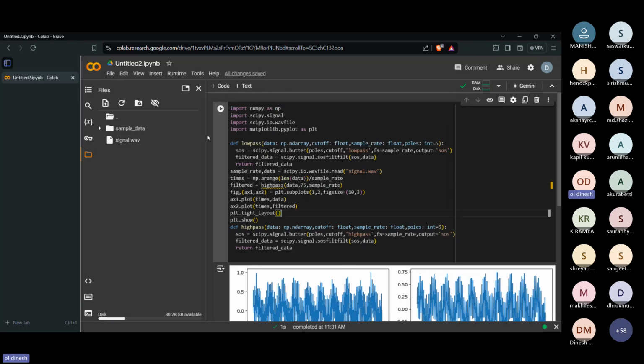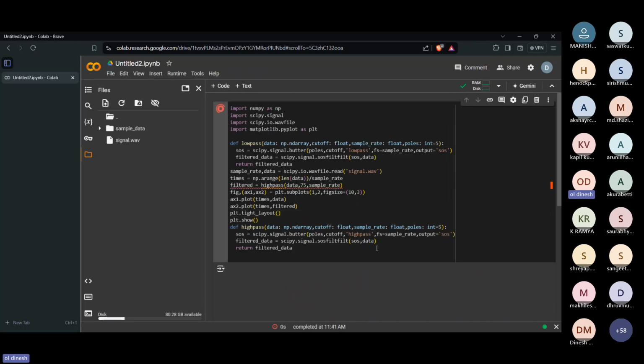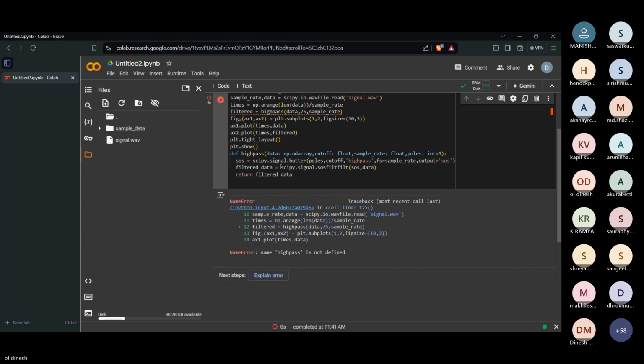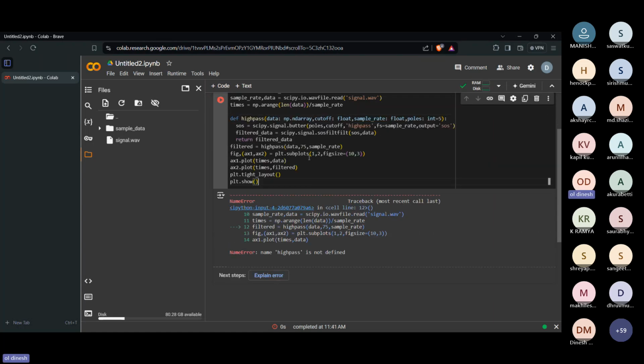It is showing some errors for me as well currently. Let's see. I thought I made a spelling mistake, I guess. Okay, I think all of this should be below this.